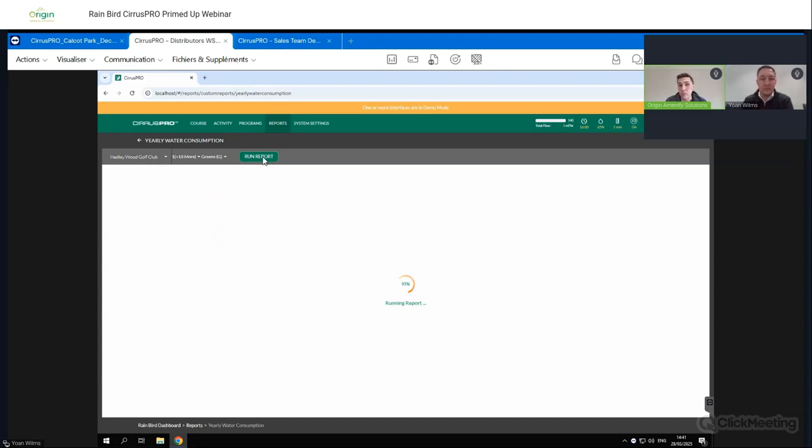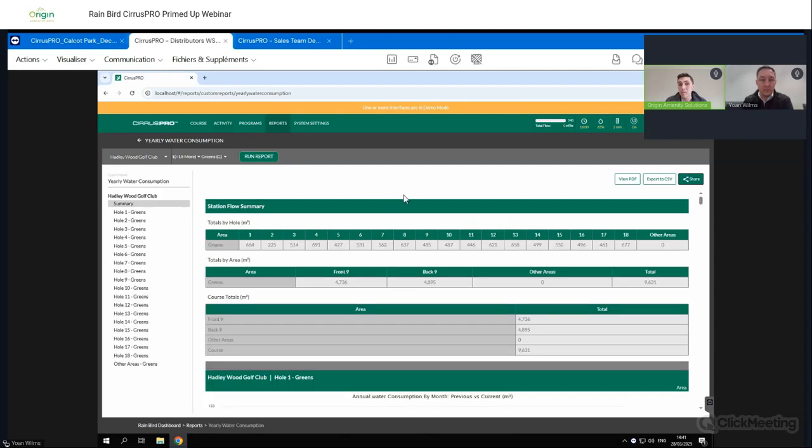It'll take a little bit longer because it's pulling more data, so that's why there's a little bit of delay. Now that's pulled the water consumption for each hole. Please bear in mind that this is theoretical water consumption. So if you've been out there and you've hand watered and you've manually turned on or opened a valve, then it's not going to calculate that water being used. But anytime you've digitally or remotely turned on a station or a valve, it will track that water usage.